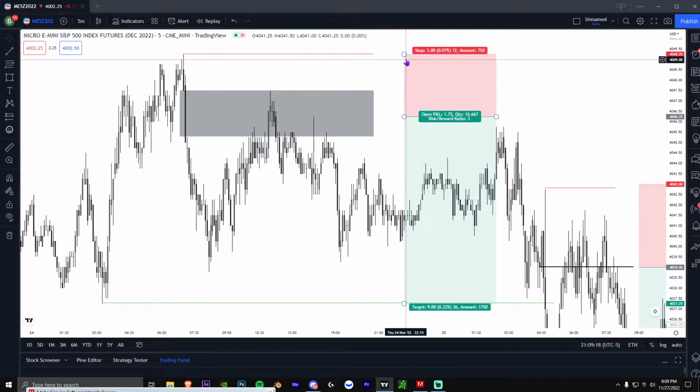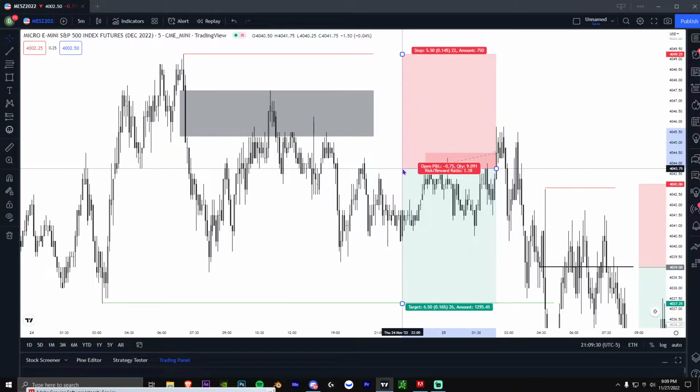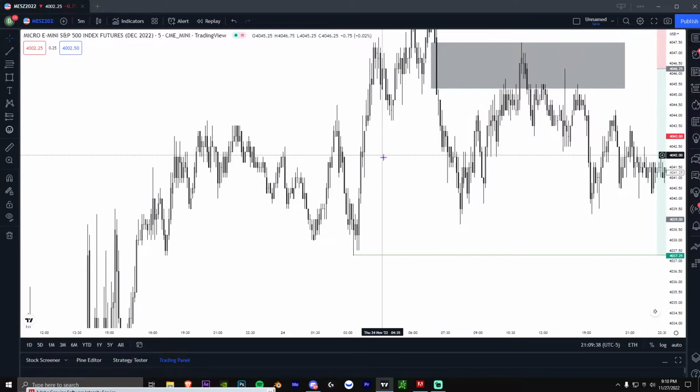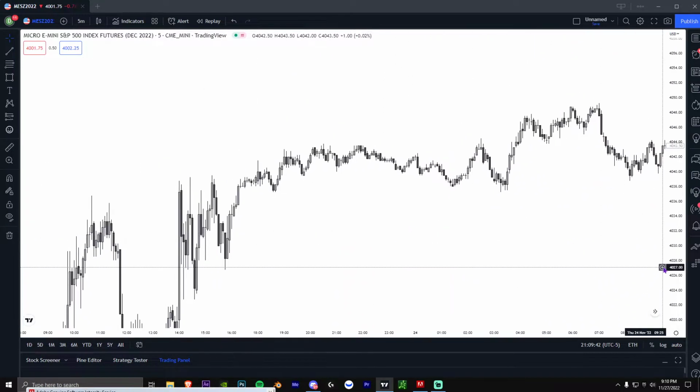Try to make sure the trades you take, your stop loss is tight. And what I mean by that is if this fair value gap formed down here, okay, and the recent swing high is way up here, well, that means the risk reward is so bad. Your stop loss is going to be way too big, so you want to make sure the fair value gap and the trade entry is kind of near a swing low or swing high.